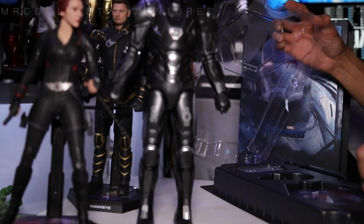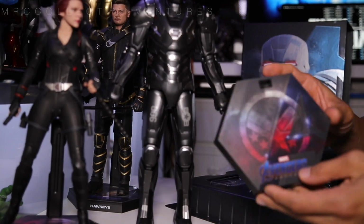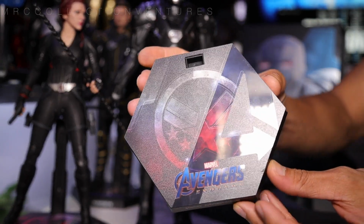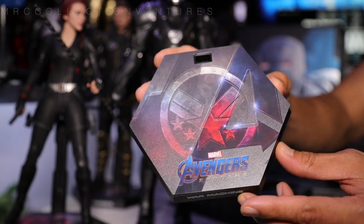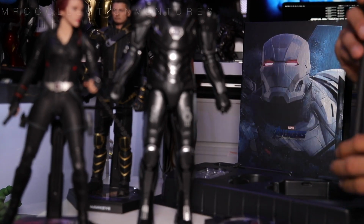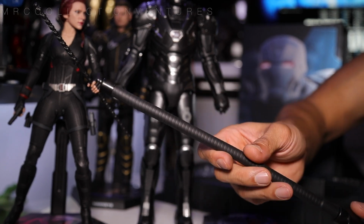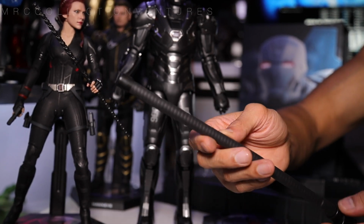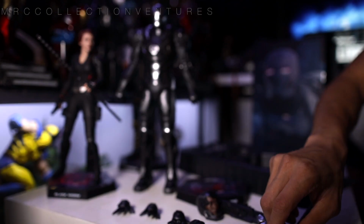Next is the base right here. It has a really cool design and print. I actually thought it was just a simple one. The truth is, when you look at it closely, it's beautiful. The print is not just a normal print, because of the texture. It's really cool. And then of course, the holder, which is a dynamic holder for a flying pose, or doing some dynamic pose, right? And last are the batteries, of course.